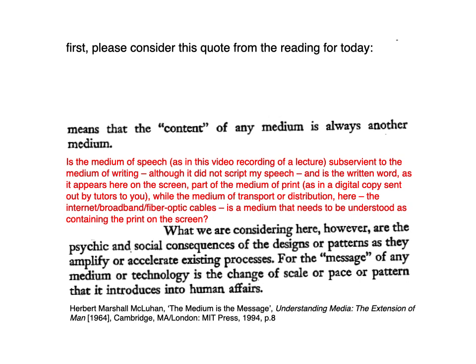Is the medium of speech, for example here in this video recording, subservient to the medium of writing? Although I did not script my speech, of course there's a lot of writing presented to you. And is the written word, in turn, as it appears here on the screen, part of the medium of print, as a digital copy that we send out later when we distribute this particular slide presentation? While the medium that we use in order to distribute this or to transport this information, this data, internet, broadband, fiber optic cables, is another medium that needs to be understood as containing the print and the screen. So this is what I meant about the interconnectivity between the different media and their possible positioning in an information hierarchy or in a cultural economic hierarchy.